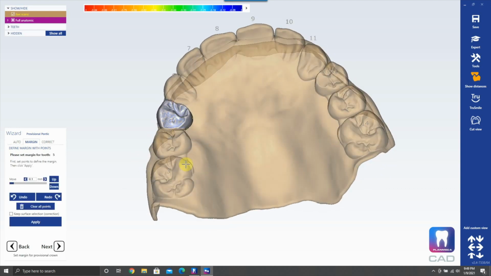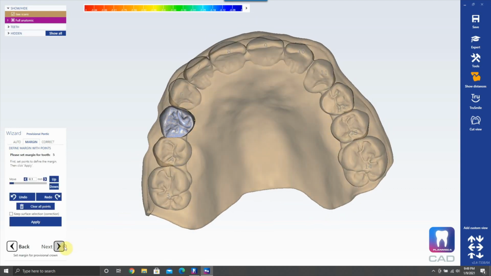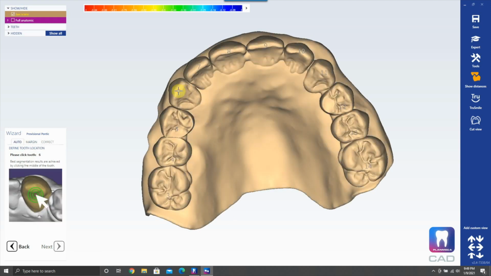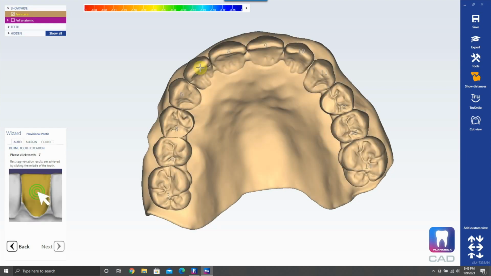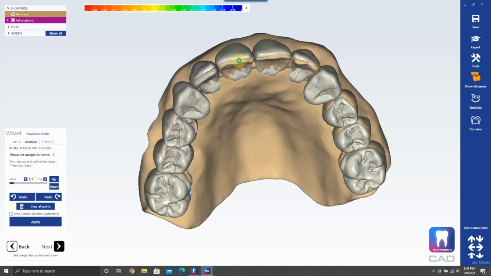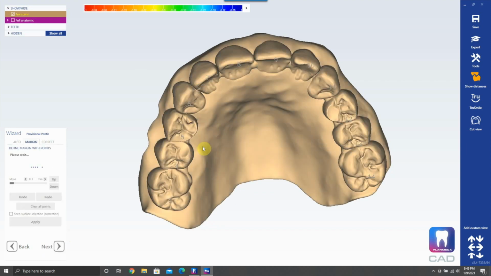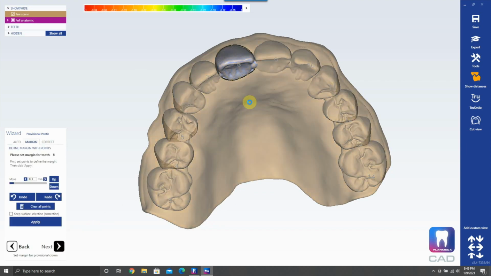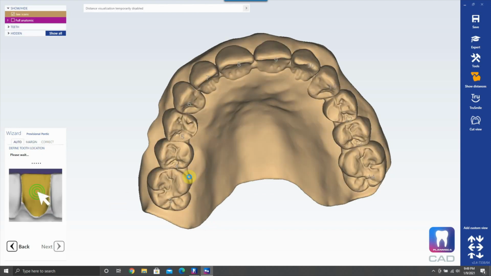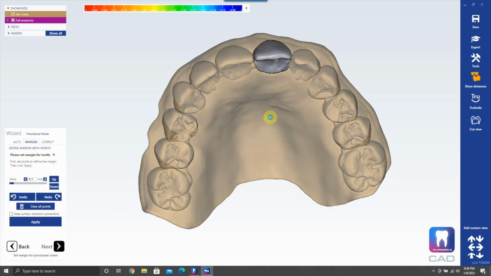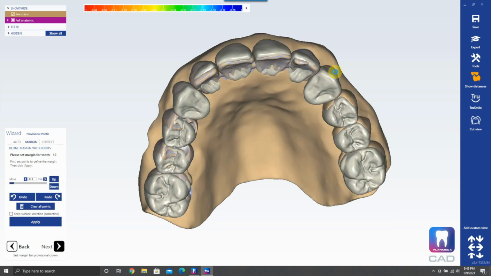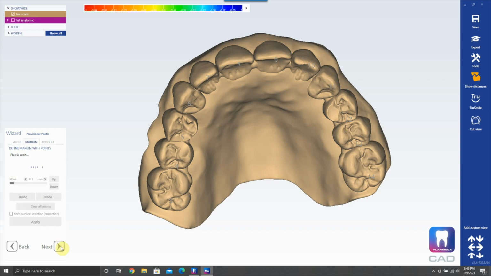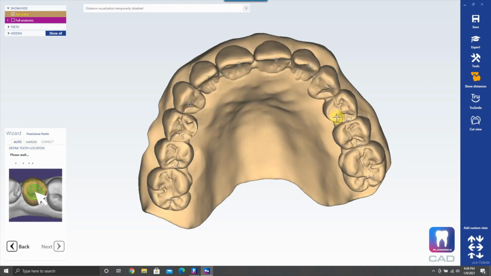Once again, we set this case up as shell pontics. And so what it's going to do is create a ridge lap pontic for each tooth that I click. It's pretty good at selecting teeth. If it didn't get the full area, you could go back and edit that black line. There's balls on those lines that are editable morph points that you could tweak. However, I do find that it gets it almost all the time in a single click.